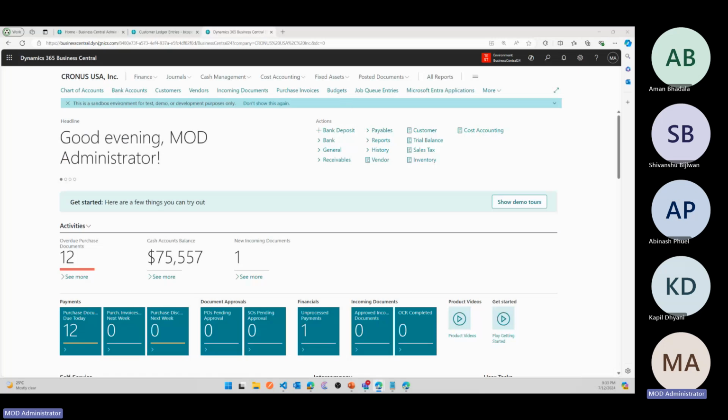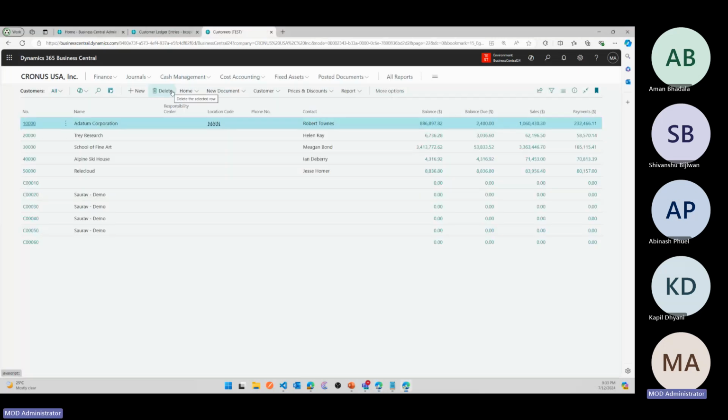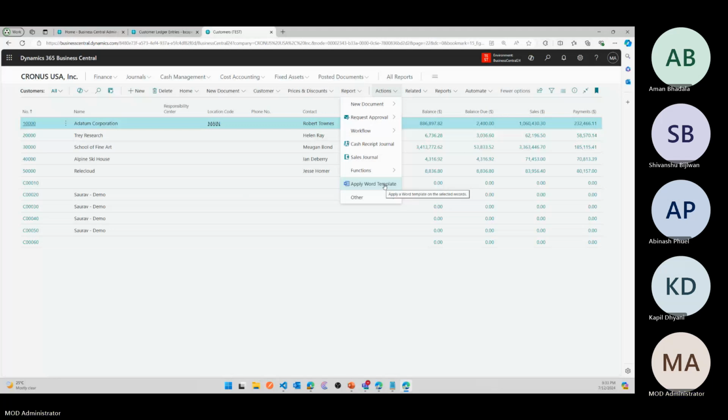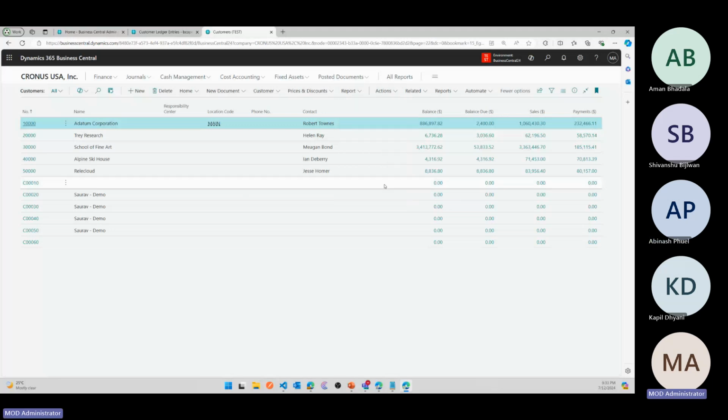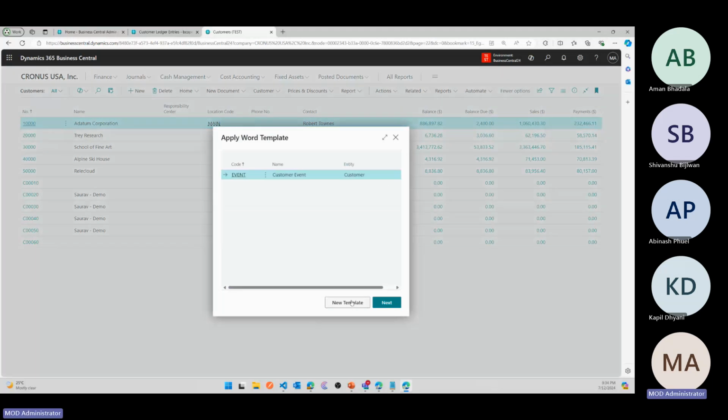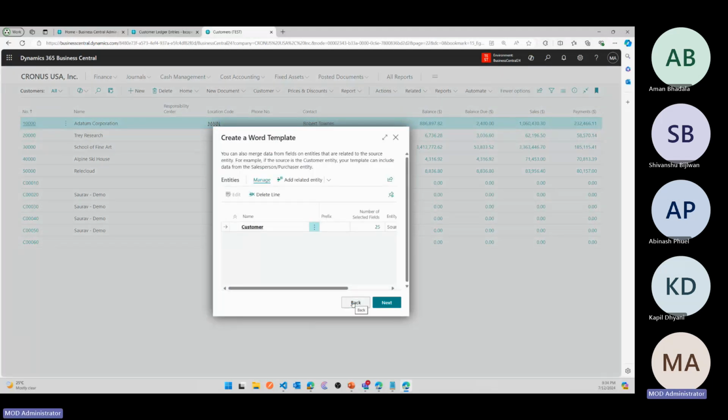Let me give you an example. There's a feature which was there in NAV back then, and then Microsoft decided to bring it back. They didn't make a huge announcement about it, but it's called Word Templates, which is typically a mail merge. You guys know about mail merge or not? No. No? Okay. So what happens in the mail merge, let's create a new mail merge. You come here and you say, okay, I would like to create a new mail merge. And the table in this case is customer, because I'm on a simple entity.